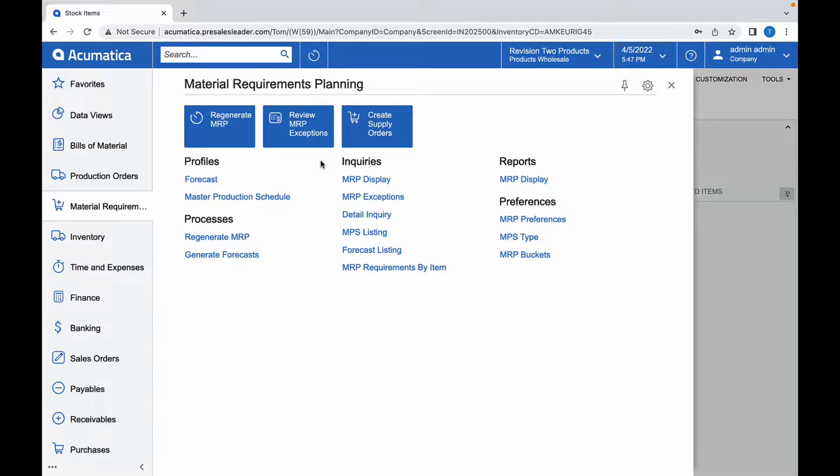Within the MRP workspace, we'll be able to see some of the additional sources of demand for MRP: forecasts and master production schedules, or MPS. Forecasts for future demand can be calculated using sales history, uploaded from a spreadsheet, or entered manually. If you are new to an ERP and don't have any sales history available, Acumatica does allow you to bring in sales info through an import scenario.